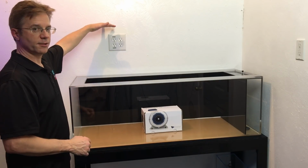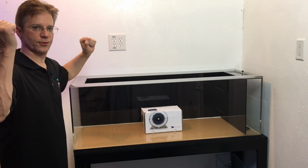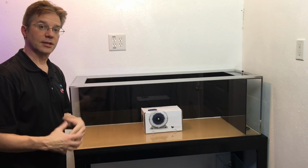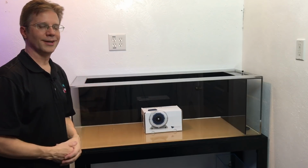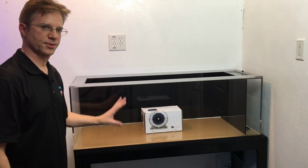Lights will be hanging above. At this point I planned on a Radion, using the one from the 60 gallon will go on top of here. And then I'll be doing some other lights that I'm testing for vendors. So when I do that, I'll be putting on this tank to test how they work, measure PAR, see how well they spread. It's just a good test tank. It's a good setup system.